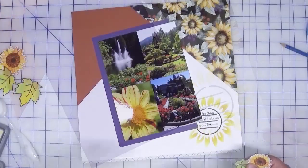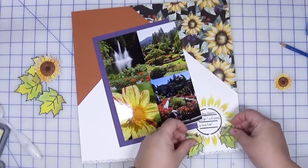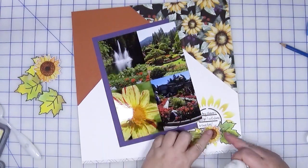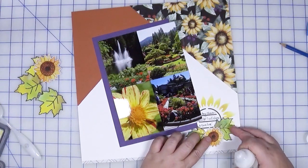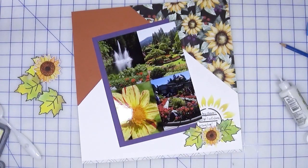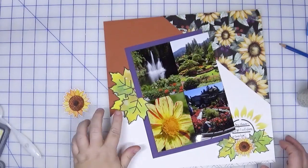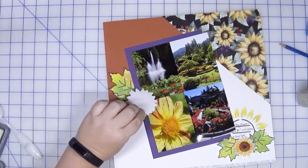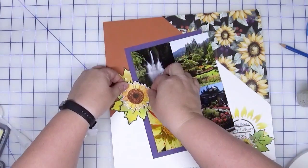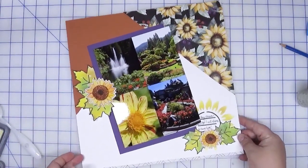We'll make it work. Okay, so I went ahead and added my journaling. Now we're just going to start adhering our embellishments. I'm thinking I can cover up those little smears by adding these leaves down below, and then we'll just add the sunflower. Maybe something like that. Okay, and we need a foam square, just like so. Okay, so I just adhered these 3 sets of leaves randomly, and then we're just going to affix some foam tape behind the flower. Just like so. And now we just need some finishing touches to finish this one up.